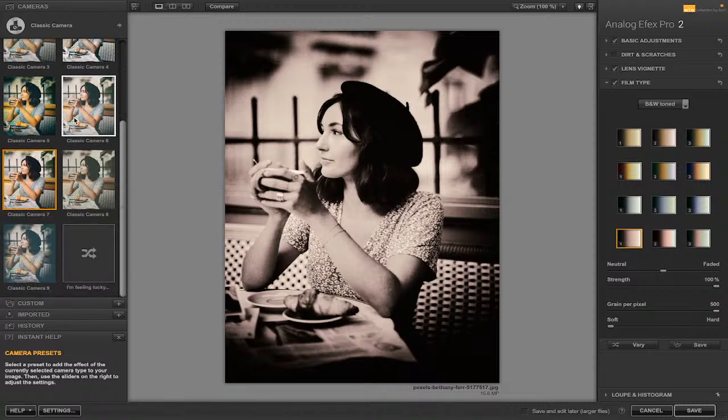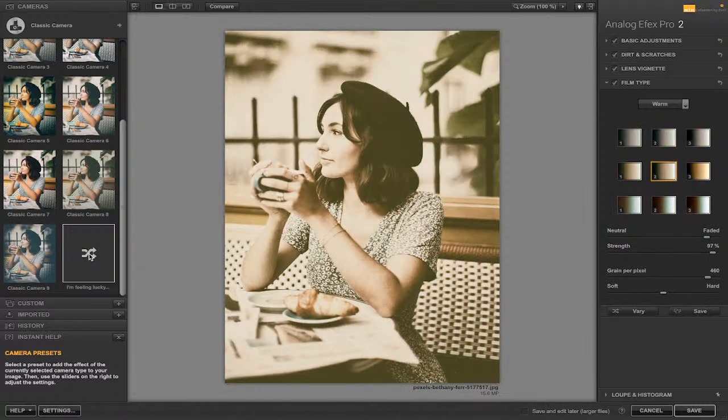Then all the way down here to the very bottom, it says, am I feeling lucky? Well, if you click on this, it will randomly generate different looks based on whatever it thinks would work for that image. I don't believe that there's necessarily, and I put this in quotes, some type of AI in effect, because I think it's just randomizing based on what it has available, which is basically what AI does as well.